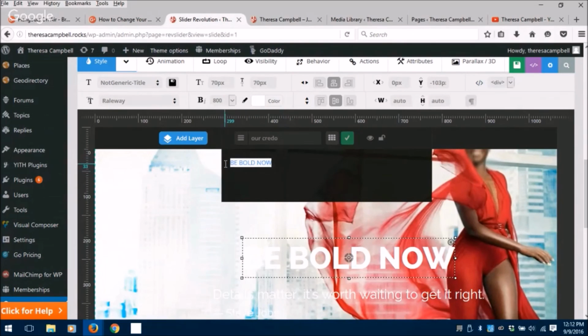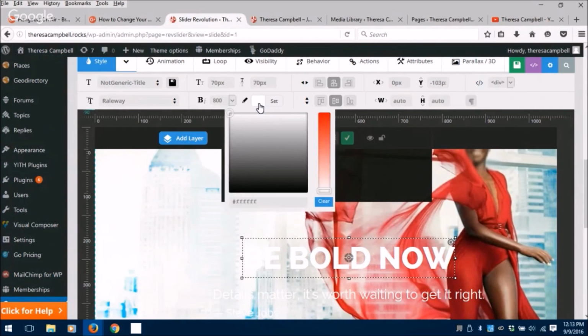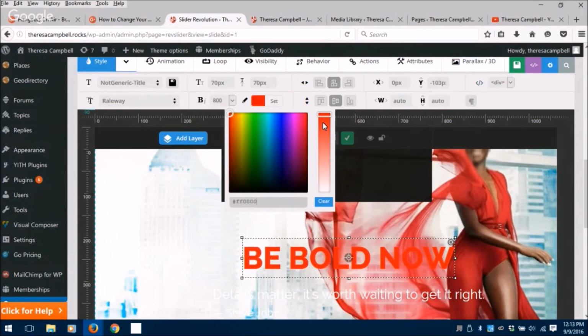In order to change the color, you hover over this area. We're still in the style section. Click. Now for colors, you can do one of two things. You can move this bar here to change your color.